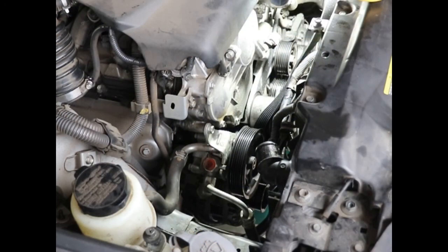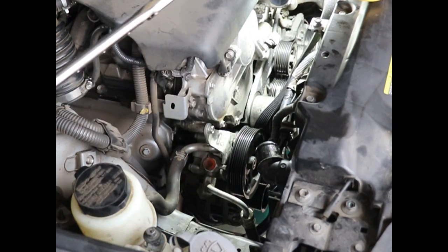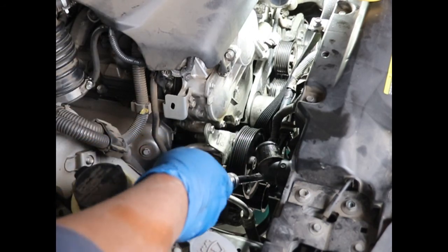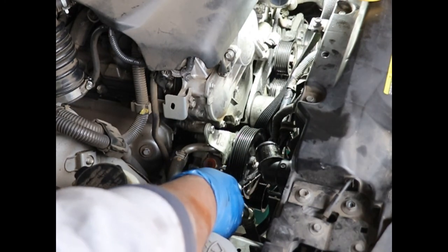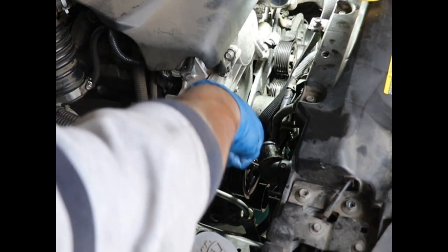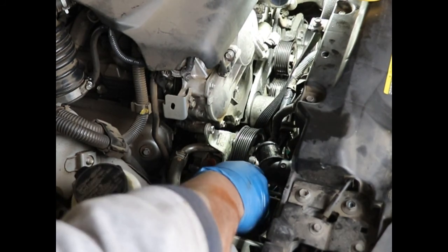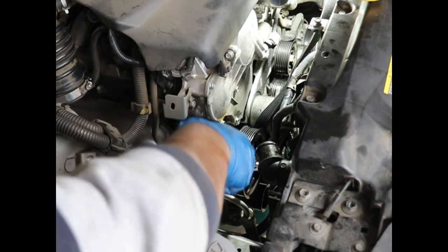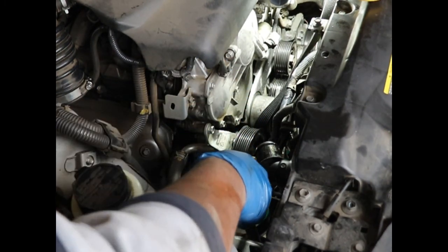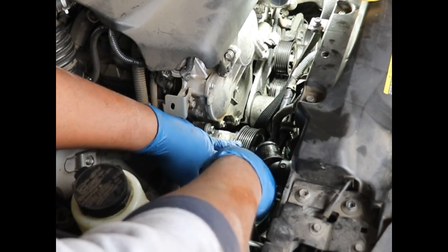Okay, so now there's a 14 millimeter mount bolt that's holding this power steering pump on, and it's down in between the spokes, so you have to turn the spokes a little bit, and when you go to take it out, it's going to hit the fan. So I'm going to find that bolt, fish around here, get my tool on it, and then take it off, and then I'm going to show you why you have to take the fan out.